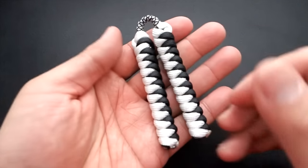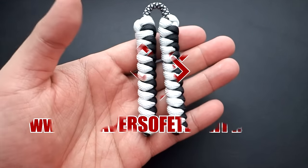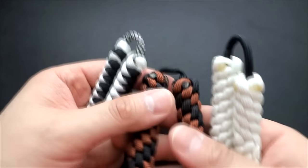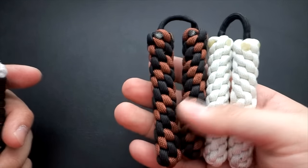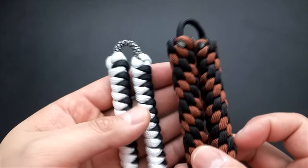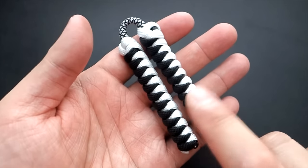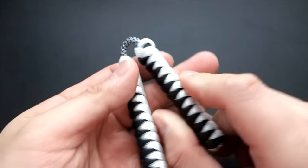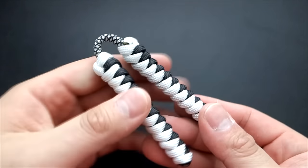In today's video we'll be learning how to make paracord mini nunchucks snake knot style. The paracord mini nunchucks have returned — the original design used a round sinnet over the nail. We're doing something similar, but as you can see by comparison, this latest version is a bit slimmer and more low profile. We've done a snake knot over top of the nail for that added weight, and these ones turned out really nice. They're much slimmer so they play a bit differently.